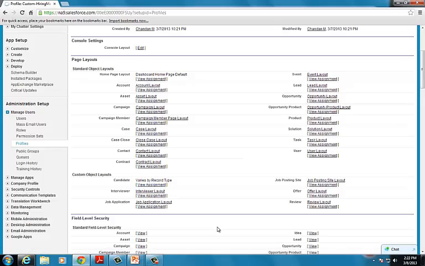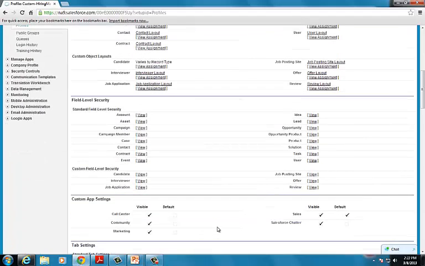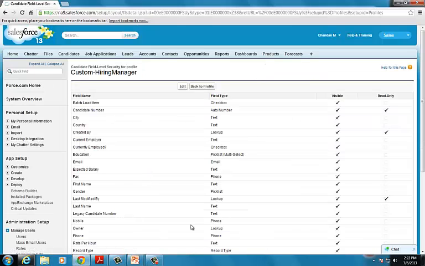So then let's go and take a look at the field level security. We were talking about that earlier. What this does is, for example, let's take a look at the candidate object, and you can specify which fields he has access to, and which fields are visible for him, right?